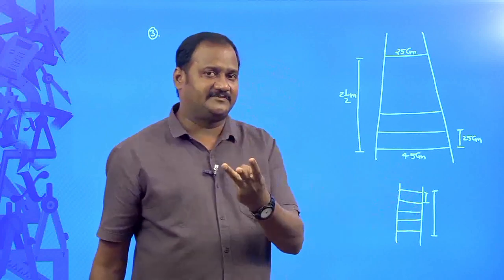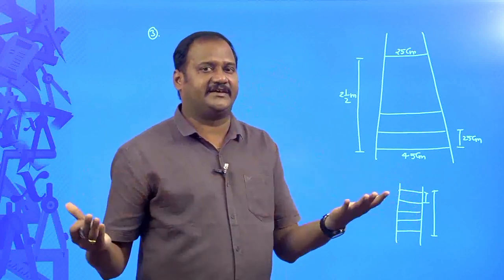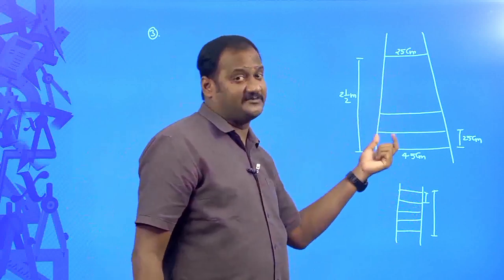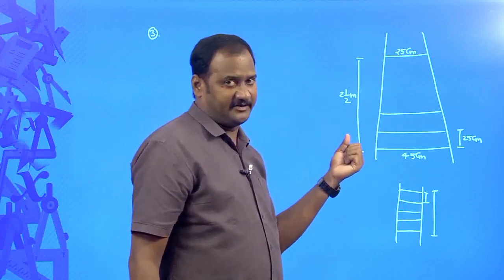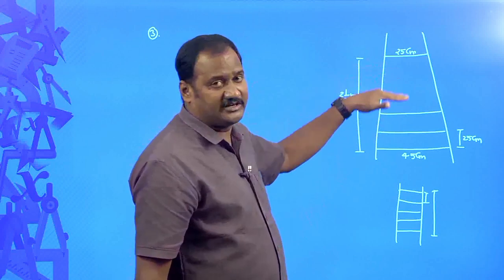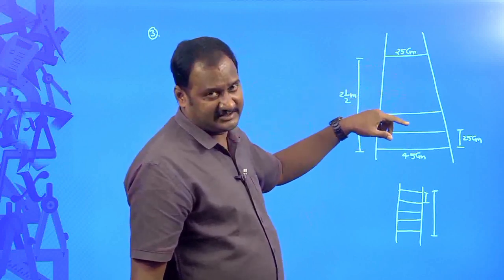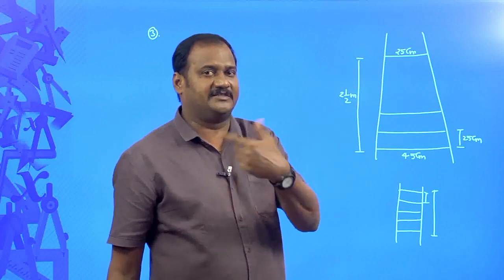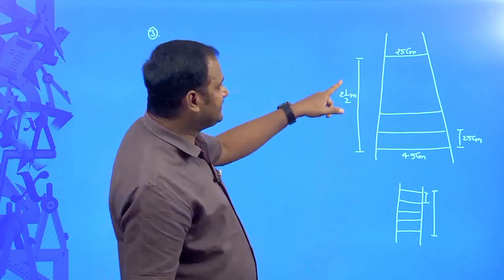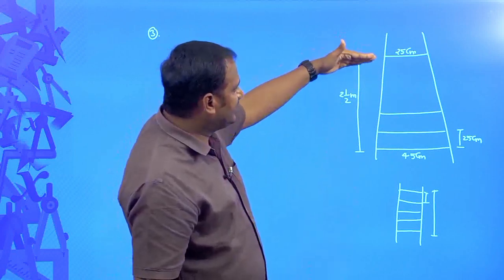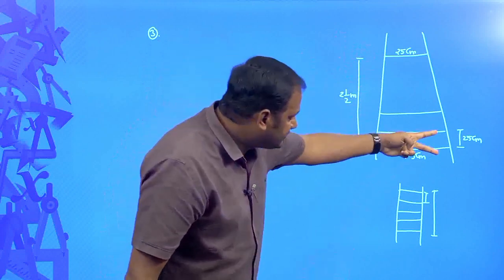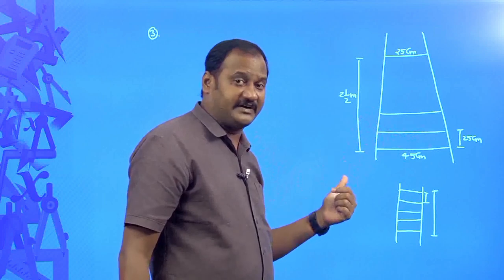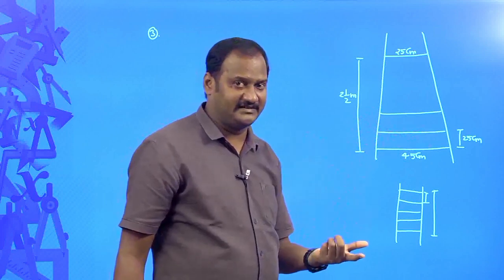If there are 3 gaps, then there are 4 rungs. If there are 10 gaps, there are 11 rungs. So, you can easily calculate how many gaps there are. Did you get my point? You can find the total number of gaps between the rungs. If you know the number of gaps, added by 1 will be the number of rungs. See here in this case, we know the distance from the first rung to the last rung, and the distance between two consecutive rungs is also given. With the help of this, we can easily find how many gaps there are, right.